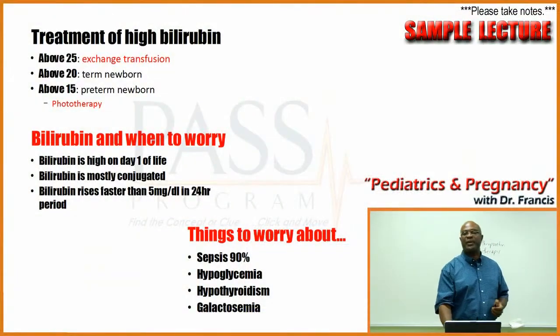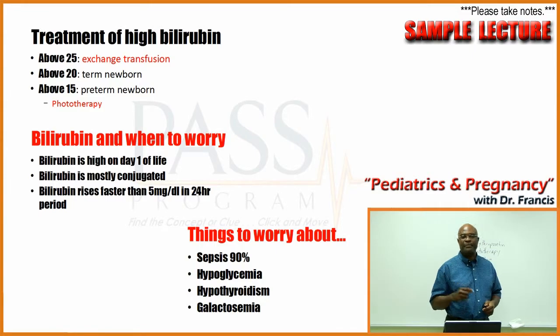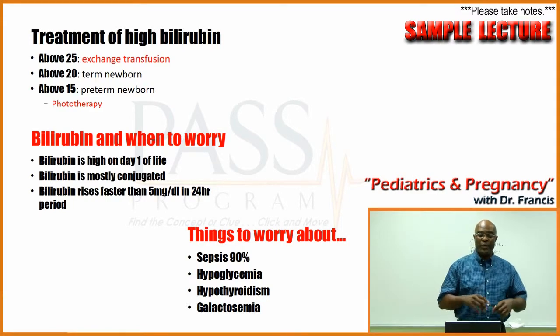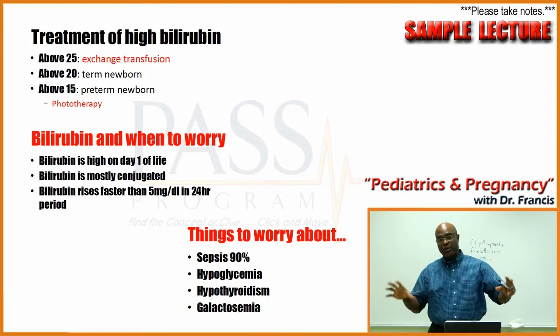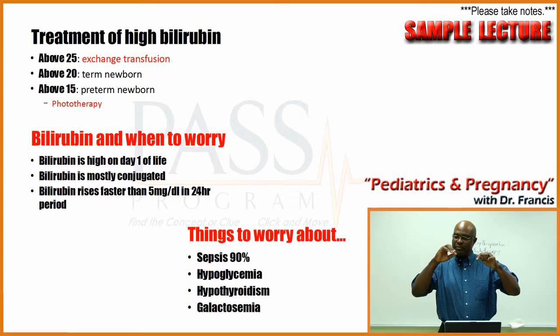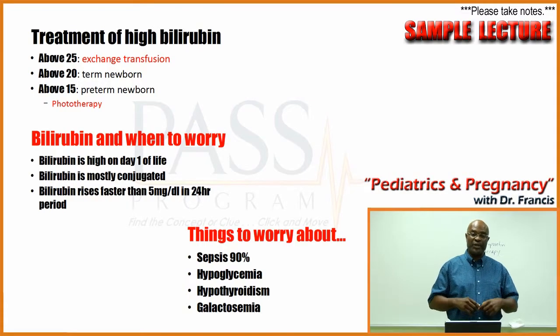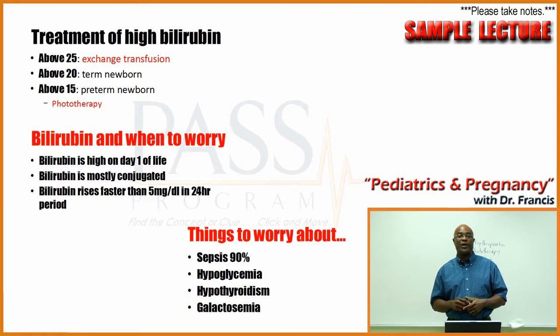Well, what should I suspect, though, when I see bilirubin that follows one of these 3 trends? Number 1 is sepsis. Why sepsis? Remember, when you have sepsis, blood pressure drops. If blood pressure drops, you now have a relative hypovolemia because blood has now flowed into areas which weren't normally open because of endotoxemia. That means less is returning to the heart.